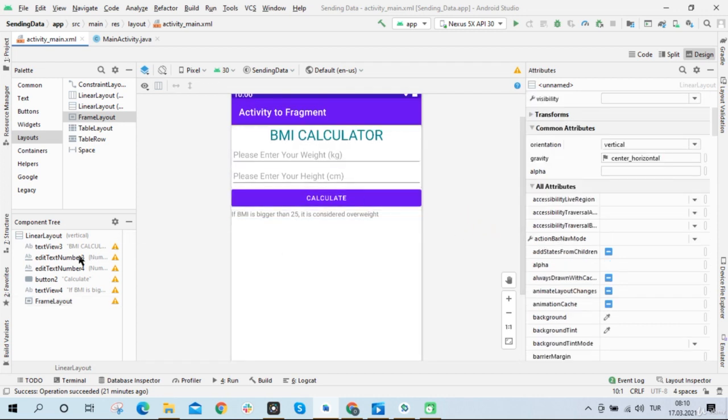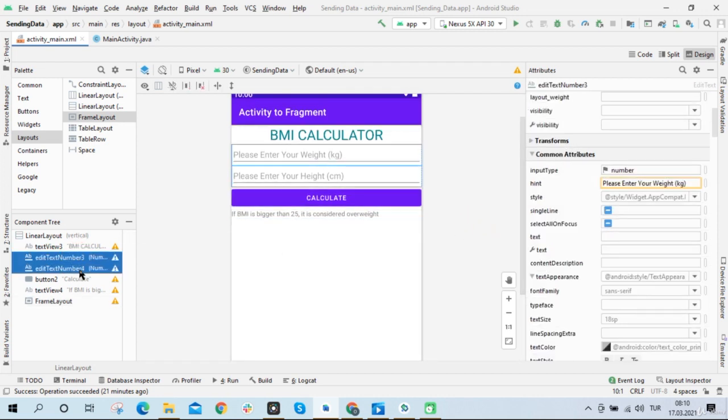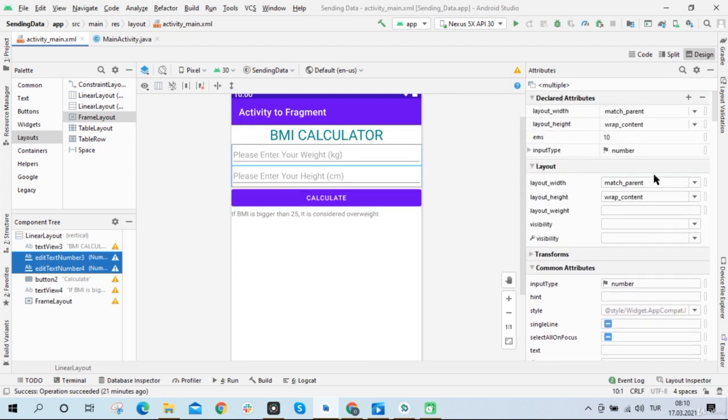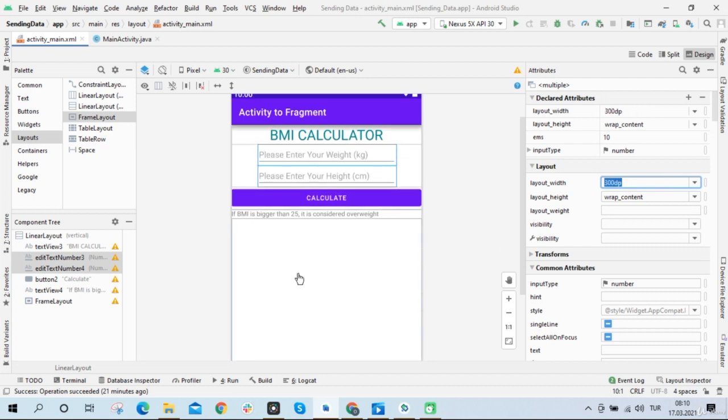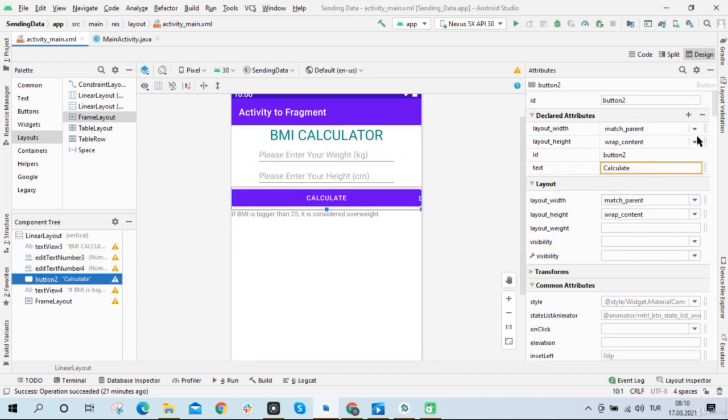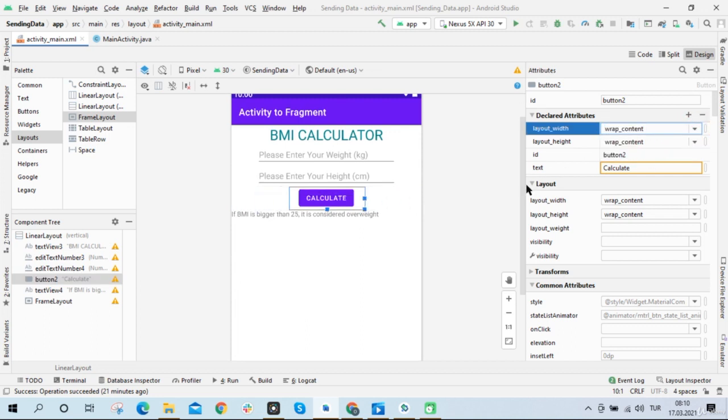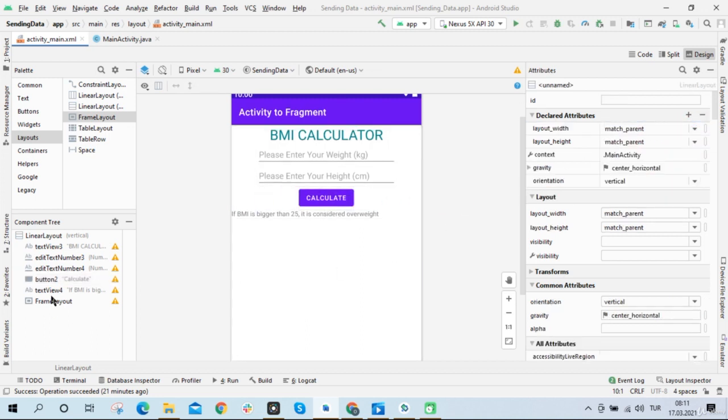So then I'll just make the width of the edit text 300 dp. And I'll make the button's width wrap content. Now let's center the explanation text.